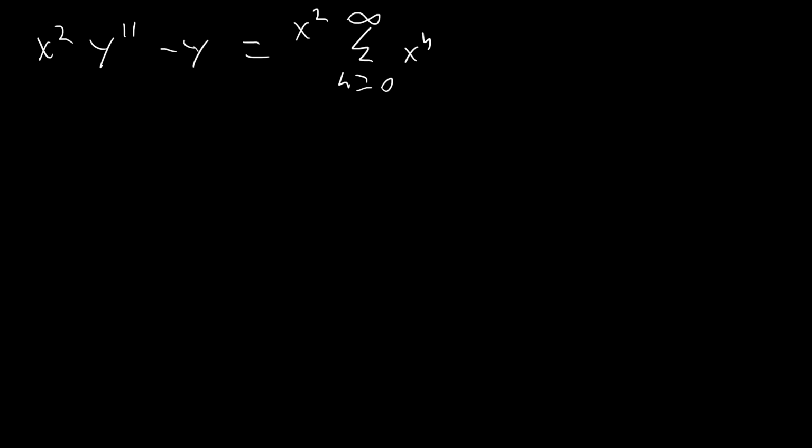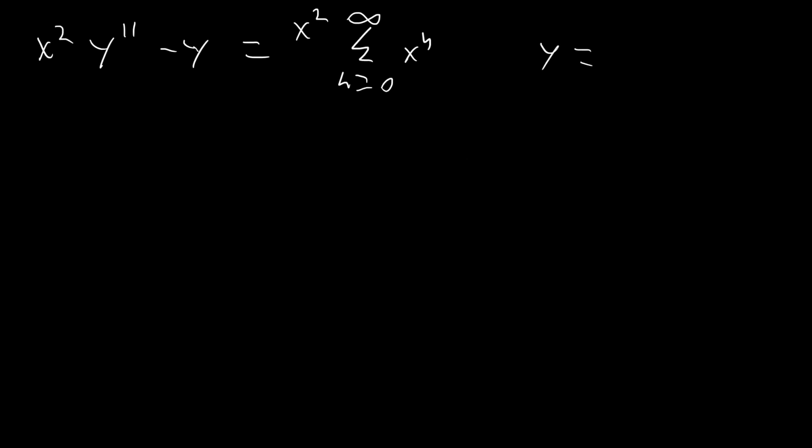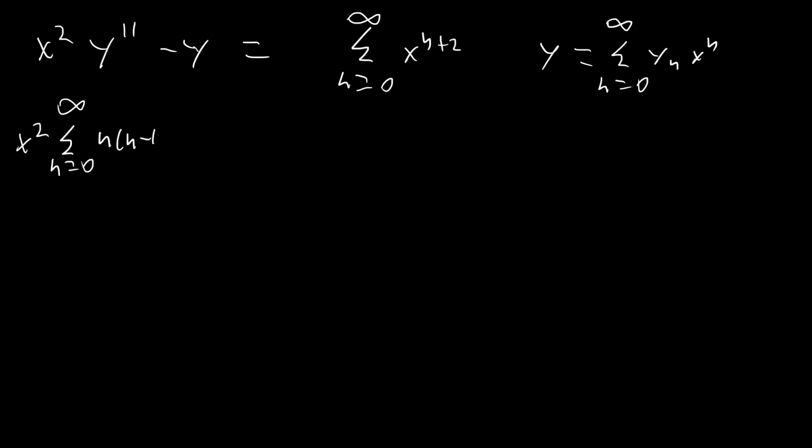And so, what we're going to do is a common trick which is used in differential equations, which is setting y equal to a power series. So let's say y equals the sum from n equals 0 to infinity of yn x to the n. This is just something we're assuming. And we can go ahead and simplify this side real quick. This is going to become x to the n plus 2. And if we go ahead and substitute on this side, we're going to get x squared times the sum from n equals 0 to infinity of the second derivative of x to the n, which is going to be n times n minus 1 times x to the n minus 2.